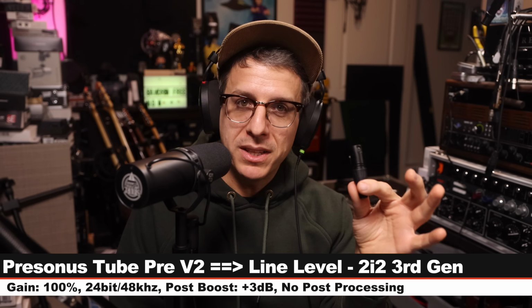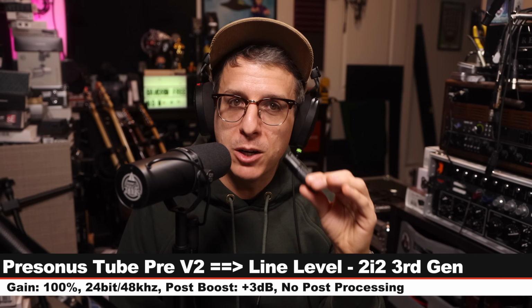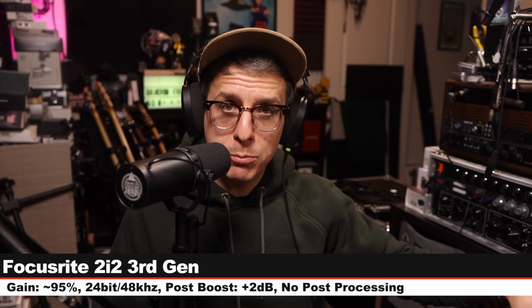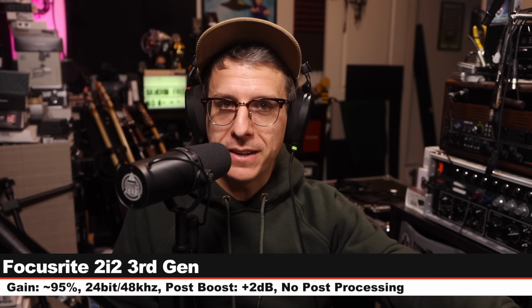And now I'm going to replace the microphone with a 150 ohm resistor so we can hear the difference in the noise floor from this external tube preamp and the internal interface preamp.